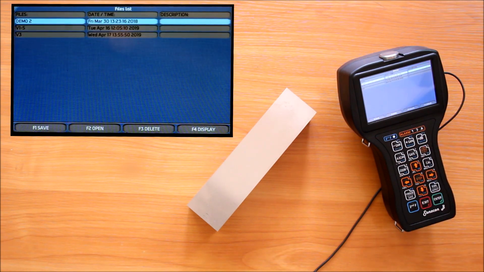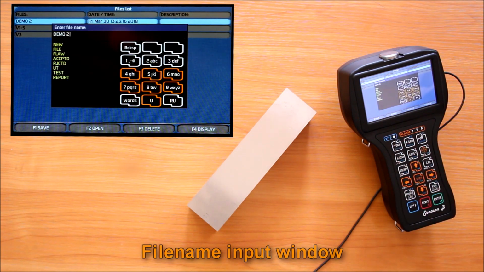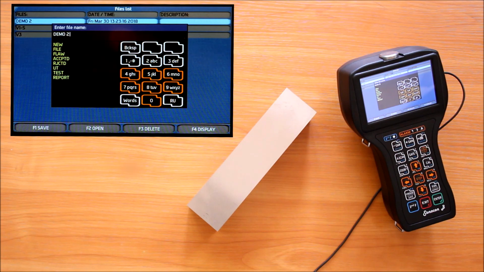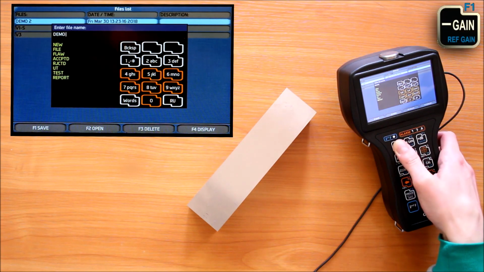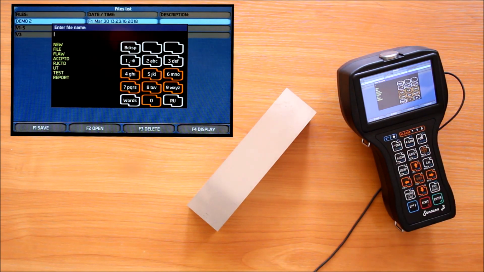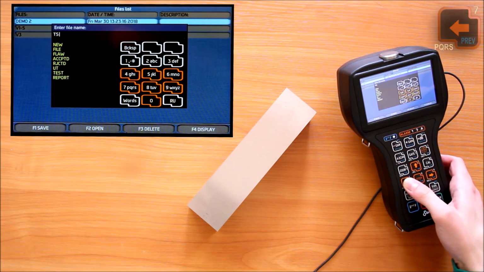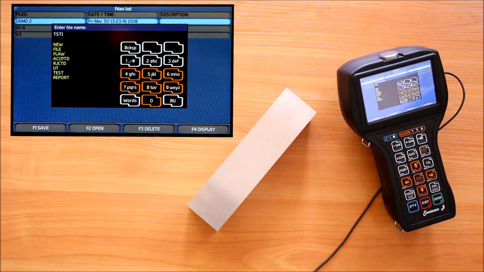Here we can see a list of the previously saved setup files and 4 actions, which can be activated with F1 to F4 buttons. Pressing F1, we enter the file name input window. By default, the name of the file under cursor is taken. We can delete it with F1 button working as a backspace key for us. We can enter the new file names with 1 to 0 buttons, using them as on an old cell phone. That is, the successive presses of a button cycle over several letters or symbols assigned to that button.